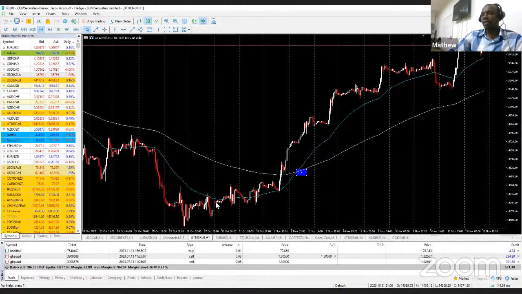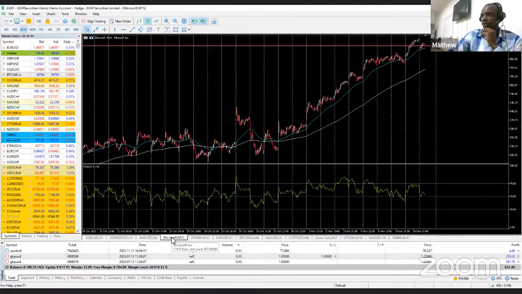And then clearly we can see now the 50 EMA here acting as support. We can see price get to the moving average. We can see the price bounce and then get to where we are currently. So that is NASDAQ, an index. So let's look at a stock. Let's probably look at Microsoft.